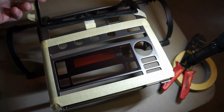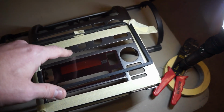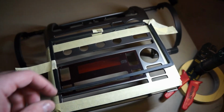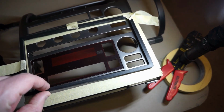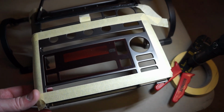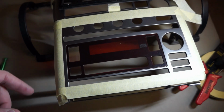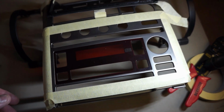In order to not have to spend $175, I think they are, on the Metra kit, which is a JDM kit that has the double-din hole in it, I'm going to modify my stock one. I don't plan on selling this. You can get 50 bucks, 60 bucks on eBay for it, but whatever. So I basically take the trim ring that comes with the new head unit, and I've taped off a hole that's exactly the size of the head unit. And so I'm going to cut this out and see how it fits, and then hopefully the trim ring will cover up any imperfections on the edge, and then it'll all fit.